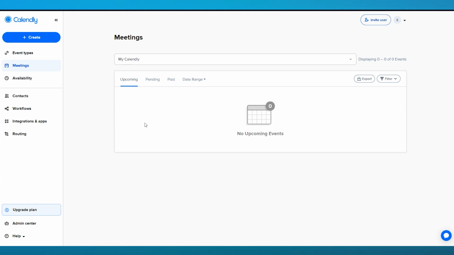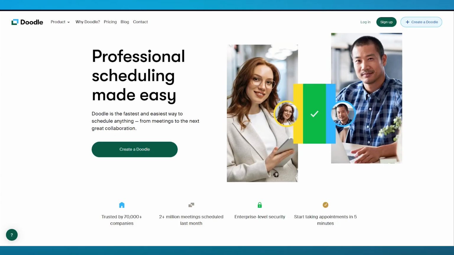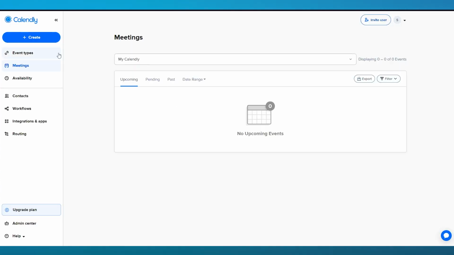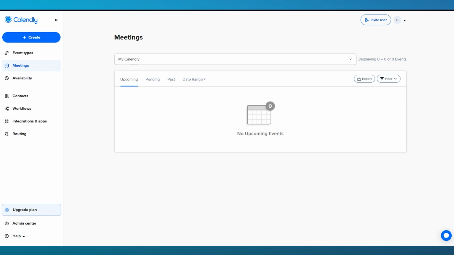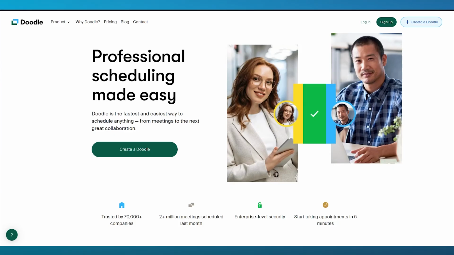But it's not the only app on the block, and one of the most popular Calendly alternatives is the one and only Doodle. Now, I've used both of these platforms, and I'm going to be talking about them in great detail. So, I'm going to be sharing points like Calendly, which is specifically built for business, should definitely be used by people with businesses. Both apps do group scheduling well, but differently. Calendly offers a more generous free plan than Doodle, and Calendly also offers more business-centric integrations. But the best part is that they both integrate with Zapier, so obviously you have endless possibilities when it comes to automation.